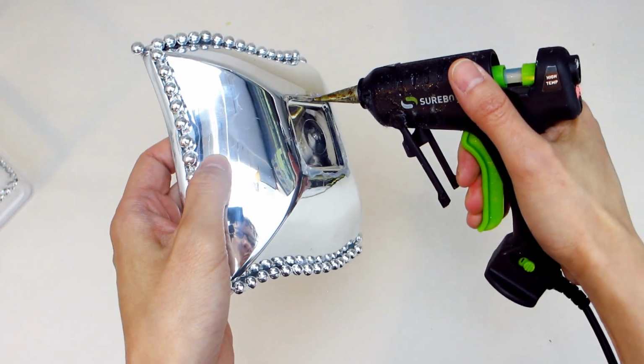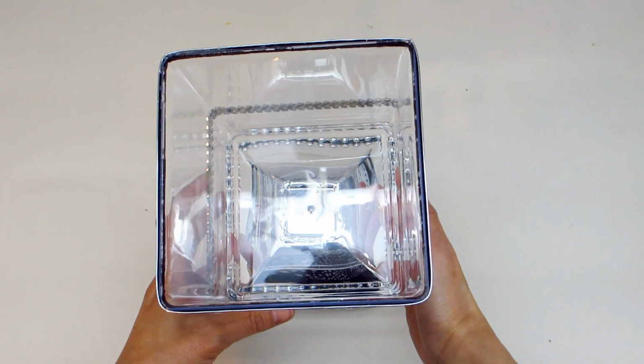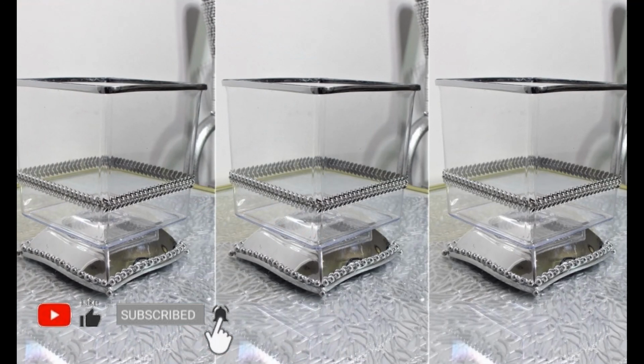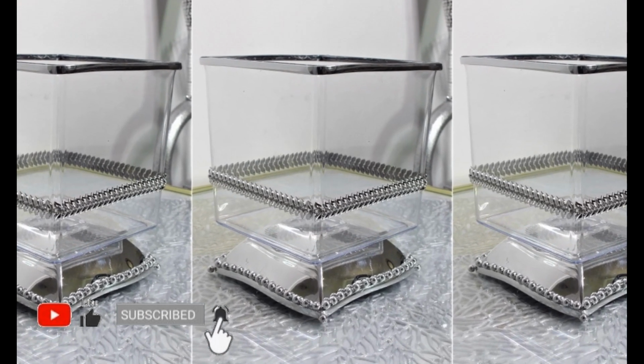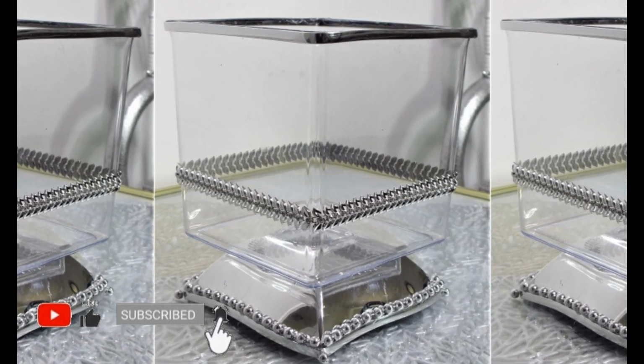And here I'm going to apply some hot glue to the bottom of the bowl before adhering it to the vase. And here's the final look for our second vase. This one I have left empty for the time being, but let me know in the comments how you think I should fill it up.